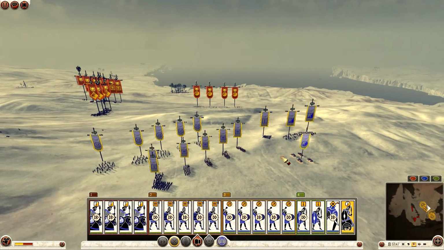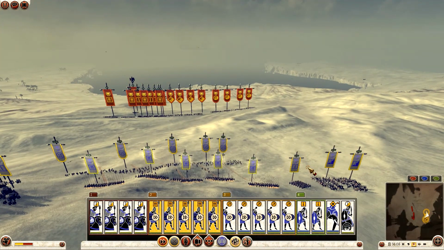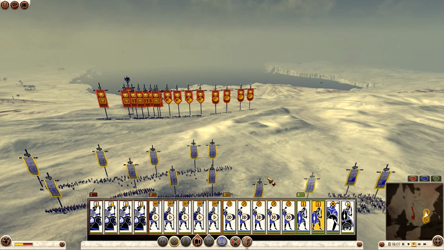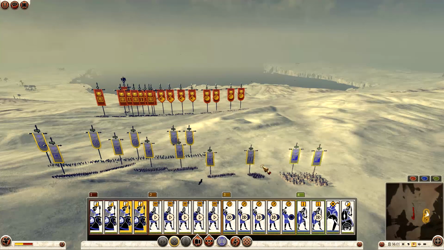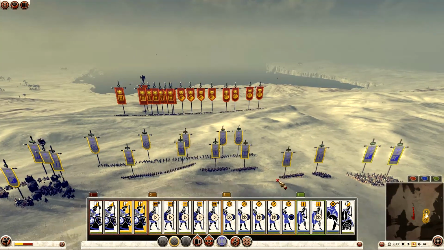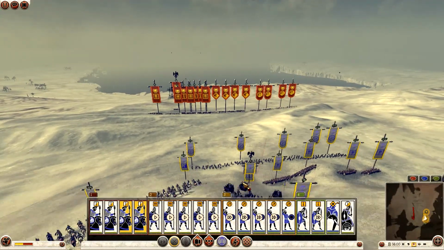Okay, now I'm busy repositioning. Alright, once at the foot of the mountain, I tried to goad the enemy into attacking me, but it seems like the enemy is not taking the bait. So I have to go to the enemy. There is no other way.